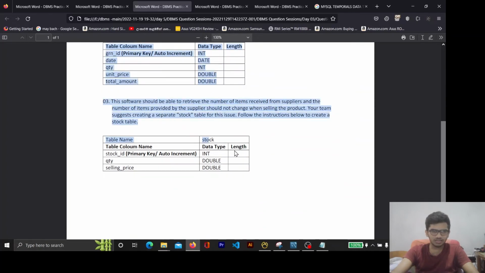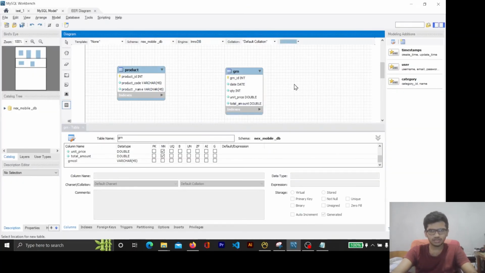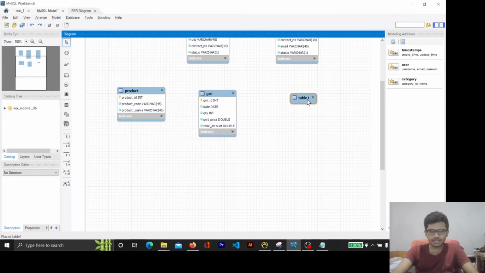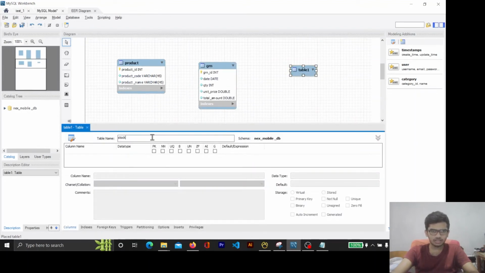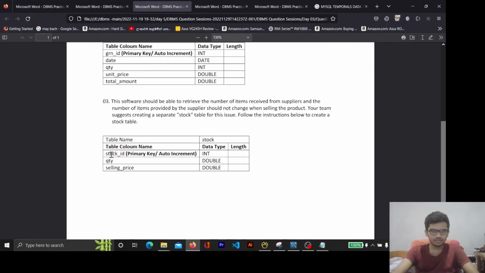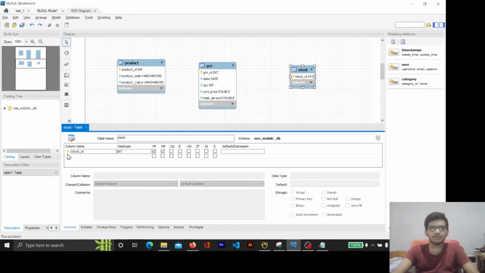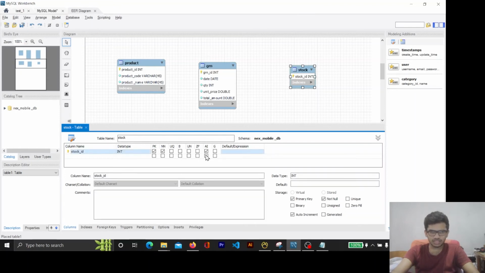Now we have to answer the third question. The table must be stock. Press T to create the table, and paste the name here. Select stock ID as the primary key of this table, which is already checked, and select this box to keep it as auto increment.